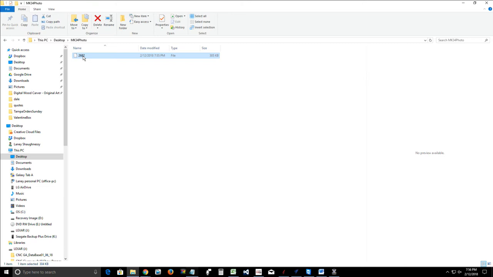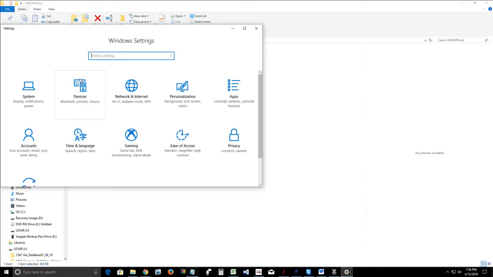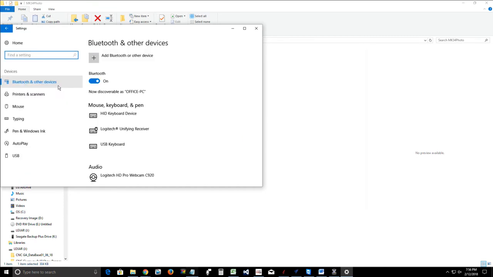Oh, geez, Lainey, come on. Stand by. It's a file because somebody sent it to me as a text. I got to save it to my album first. My gosh. I'm sorry, everybody. Stand by one minute. We're going to share this photo for the last time to Bluetooth. That Bluetooth is going to go to that Office PC. By the way, this is me trying to get a photo for y'all, so stand by. This has nothing to do with installing TNG.